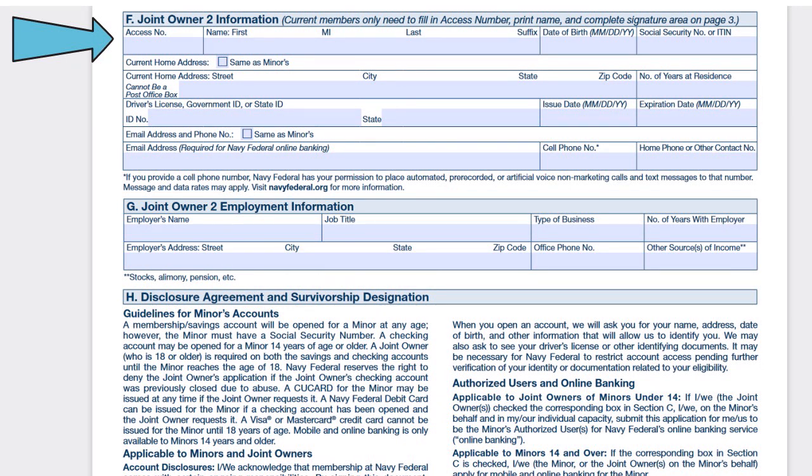If you have a family and you have two or three people in the family, you may want a joint account for budgetary purposes. Let's say you have you, your spouse, and your aging mother, so you want to be able to control how the money is coming out of her account, or your aging father, for example, or you, your spouse, and both of your aging parents. So you'll have a four member ownership account. So section G, the joint owner two employment information, you put whatever applies, if it does apply.